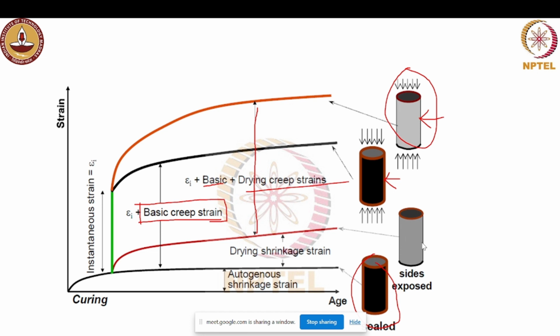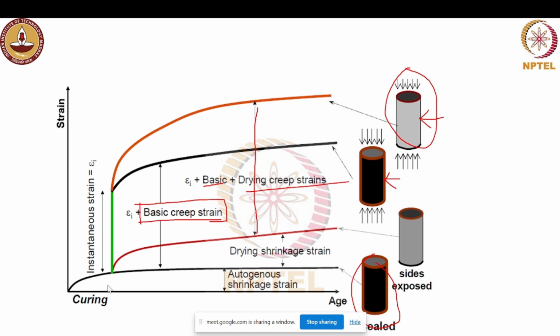So, based on the surface area, you can see that more shrinkage will happen in this case, right? More water loss will be in this case when the sides are exposed. That is clear to you, right? So in this case, the shrinkage will happen from bottom and top. That shrinkage is called autogeneous shrinkage. It is very low because very little surface area is exposed. In this case, the more the surface area is exposed, the more are the chances of shrinkage and of loss of water. So that is the drying shrinkage. We'll call that the drying shrinkage strain.